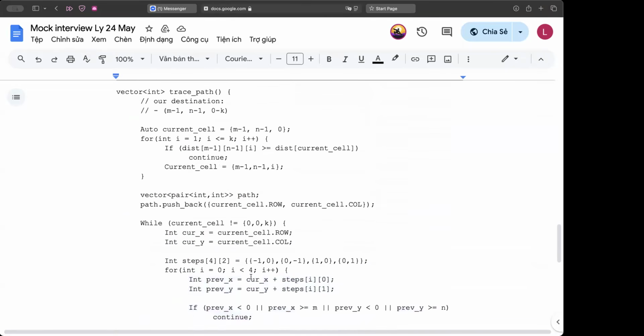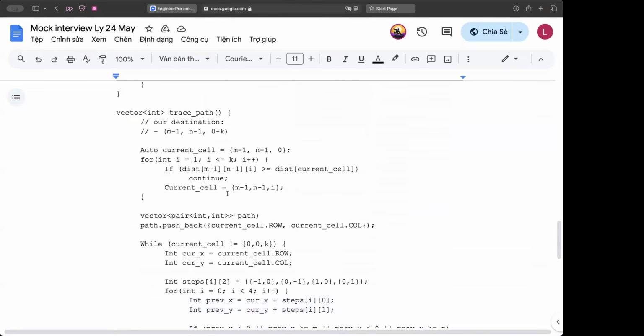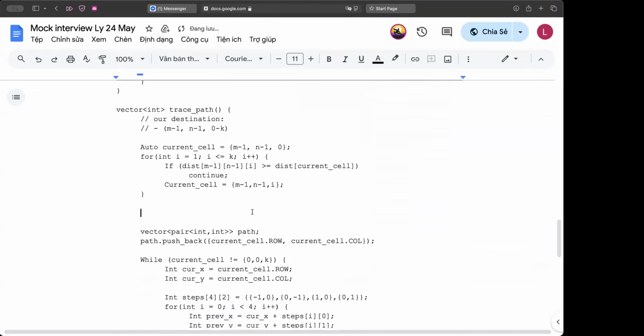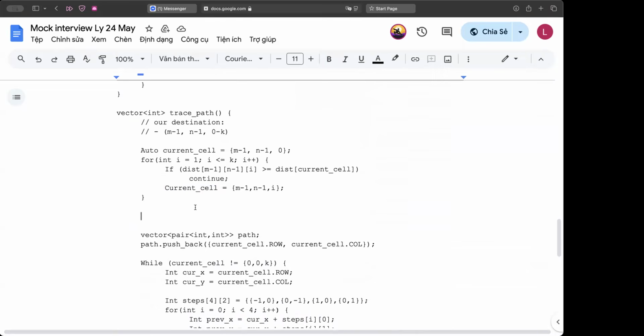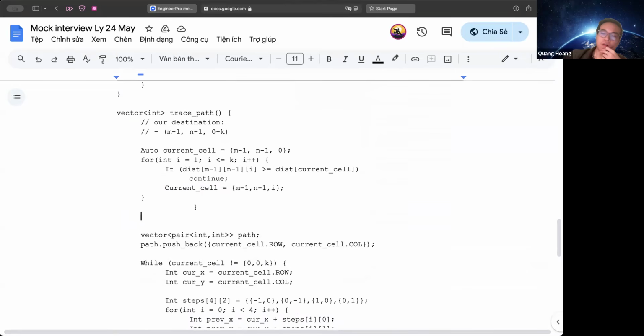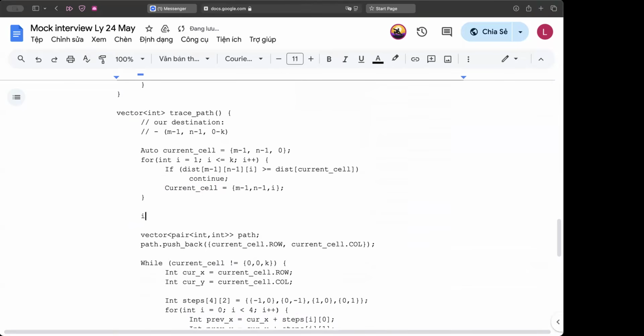I think we can put a check right here before we even start the trace. We will use a simple condition to check whether it is equal to infinity, because infinity means that we haven't reached that cell yet, right?